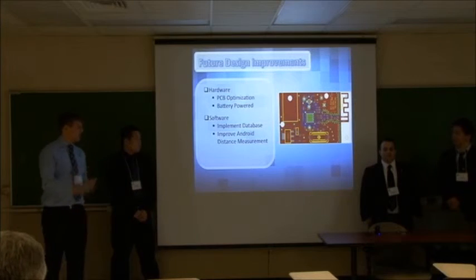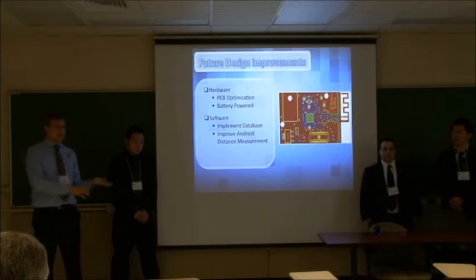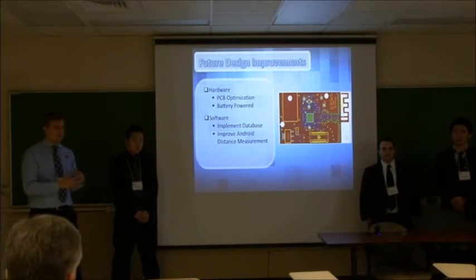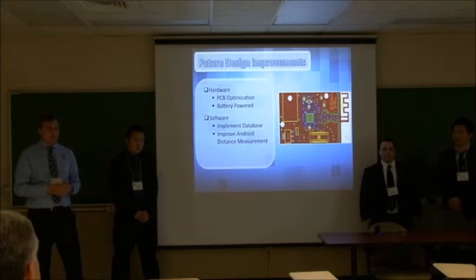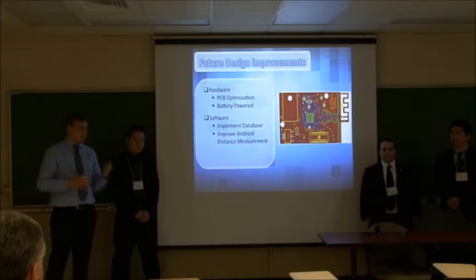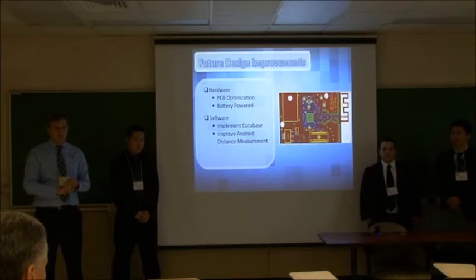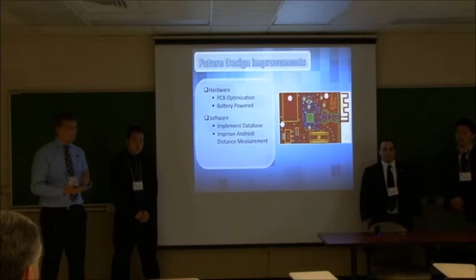The other thing is to improve the Android distance measurement. This is partially due to the Radius Networks library being less effective than the Apple one, but it also has to do with the fact that you have many different companies producing many different types of phones, and so for that reason you get a mix of hardware issues with that.